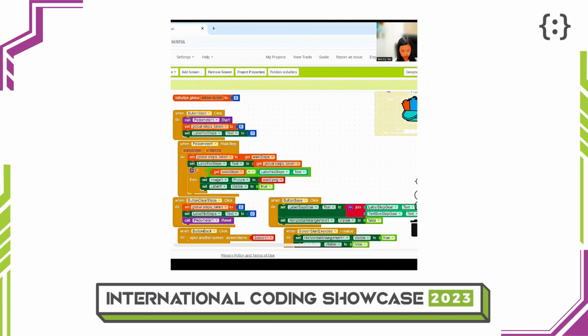As you can see here, when start is clicked, the pedometer starts and it sets your number of steps to 0. When clear steps is clicked, it resets the pedometer and sets your number of steps to 0. When save is clicked, it will join whatever text was already in the step goal blank with what the user typed in the text box, while also hiding the text box from view.